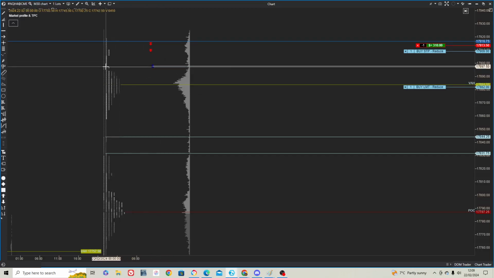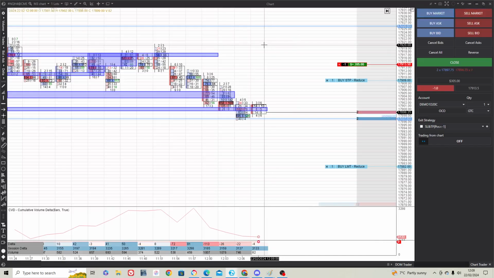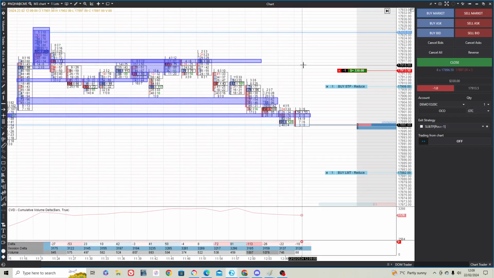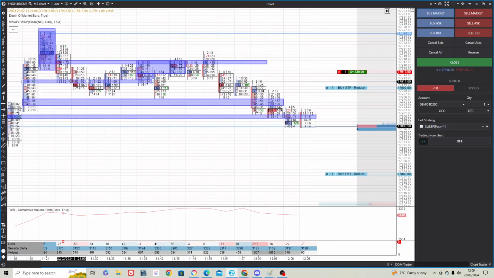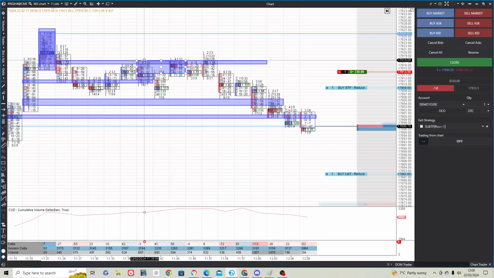This single print might embolden buyers. So if we go back, what do we see? Absorption candle, weak kind of bearish displacement candle. We break an imbalance, which is our first sign of weakness that we need to see for setup 1. We run up, test that high volume node, negative delta, couldn't break it. 1, 2, 3, 4 times. We could not break that level, and we wicked above. I added orders when I saw this.